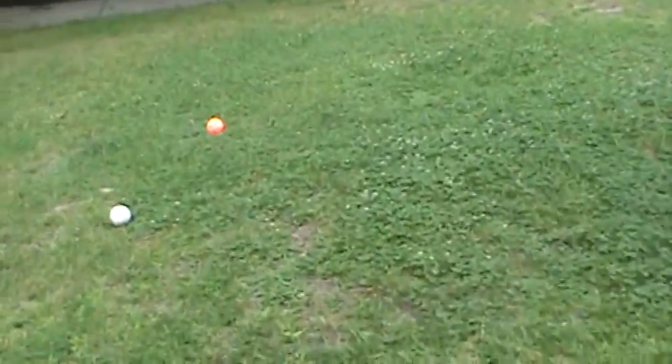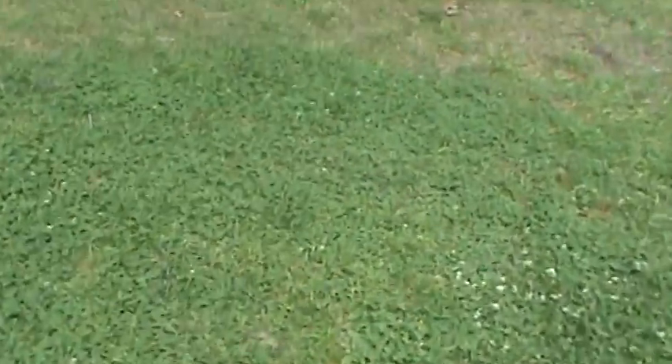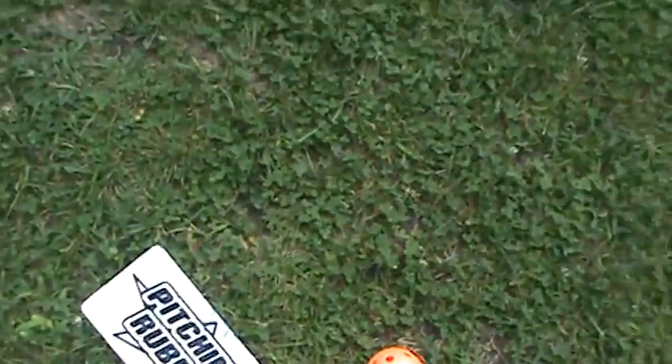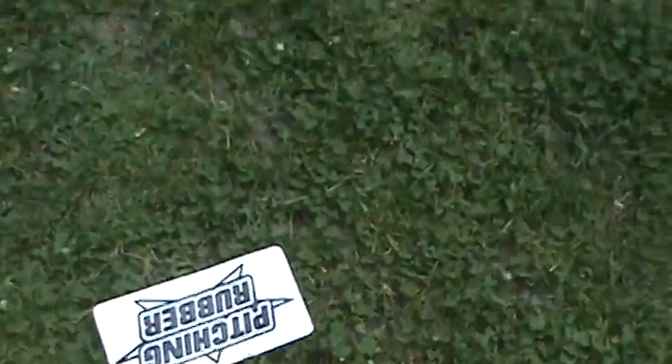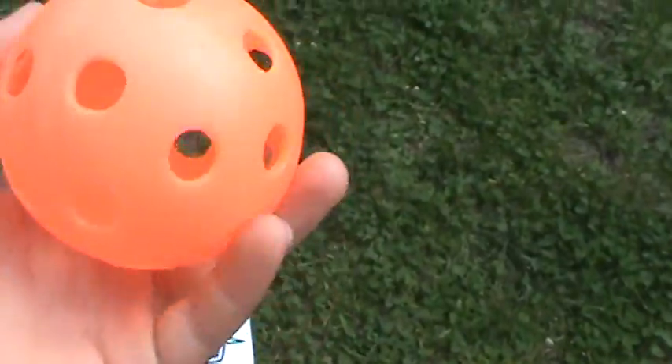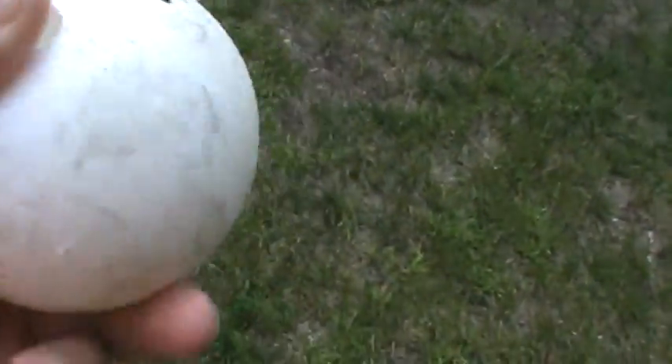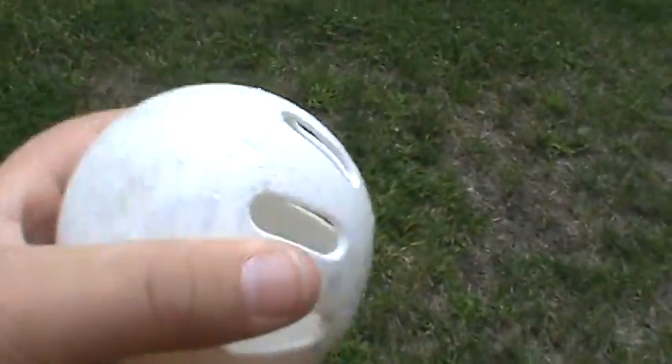Right here is another camera view we'll have next year for the wiffle ball videos, maybe if we upload some. Now for the pitcher's mound — here's some game balls. Pitcher's mound is right here, we have a little pitching rubber. It was kind of cheap, it came with the extra base set, so we just put it down on the field and it works really well. Here's some of our BP balls — this is an orange ball we use for home run derby sometimes, like a junk ball. This is a game ball that we use, very nice. It curves and stuff, obviously. There's a green one too.